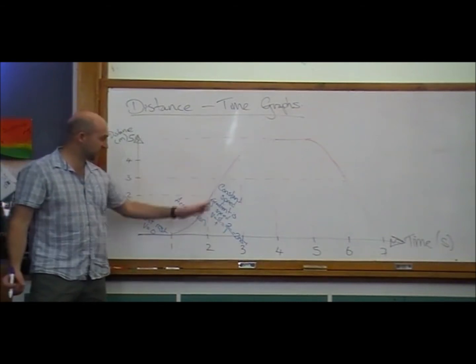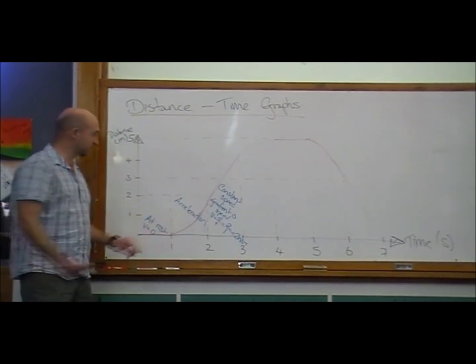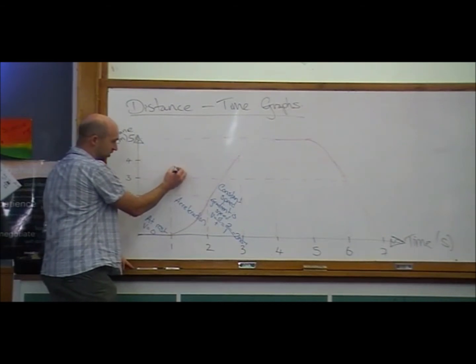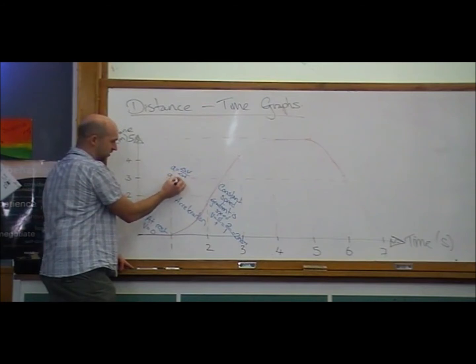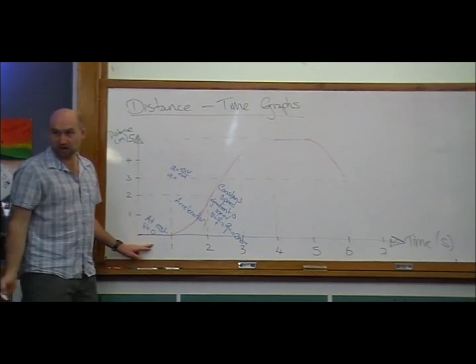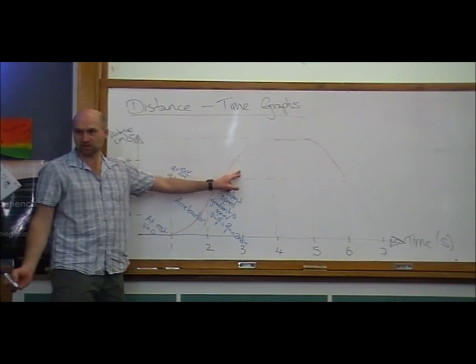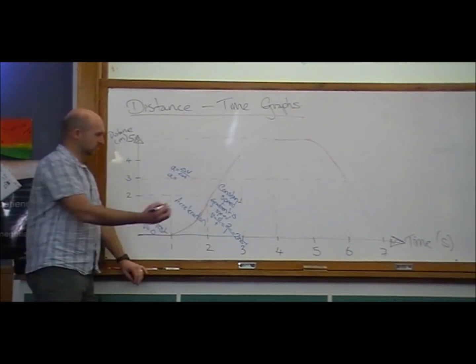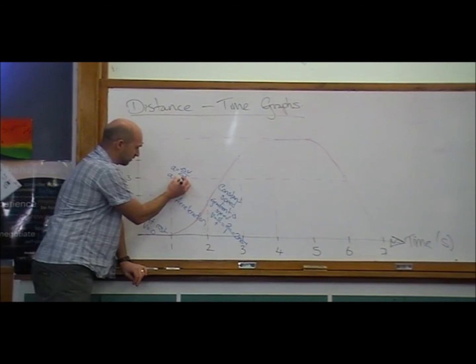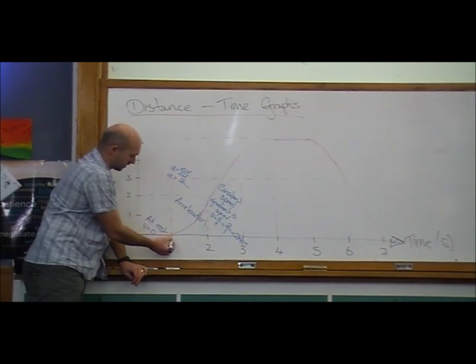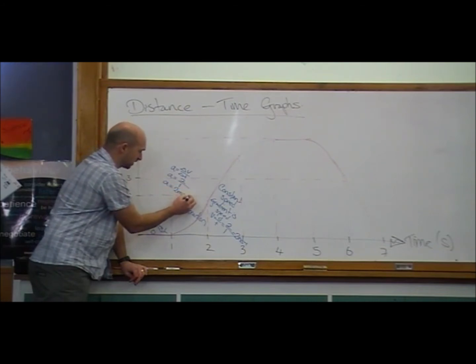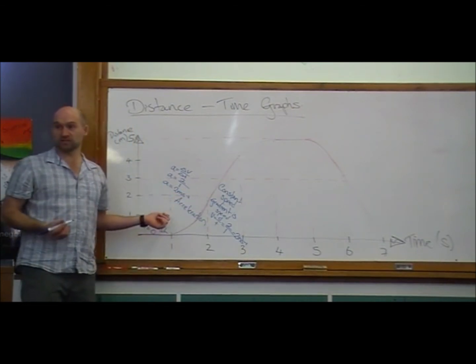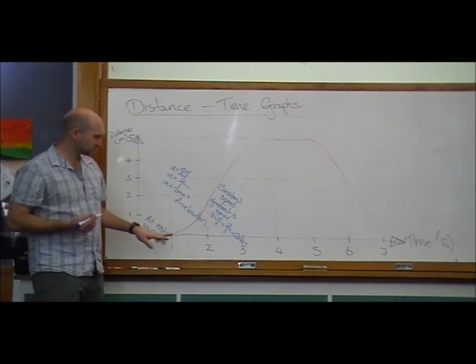Now that we know the speed here, we can work back and find the acceleration here, because acceleration is change in speed over change in time. The speed's gone from 0 up to 2. How much has the speed changed by? 2. So acceleration is 2 over, that took 1 second as well. 2 over 1. Acceleration was 2 m/s². So acceleration, meters per second squared.